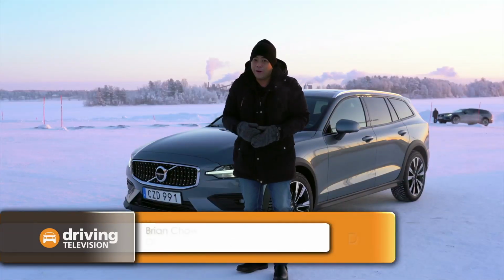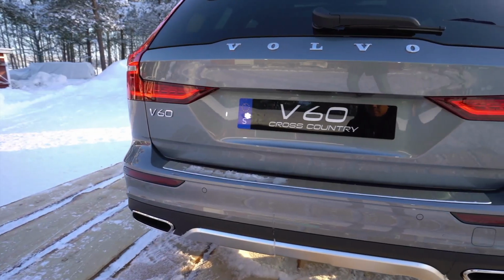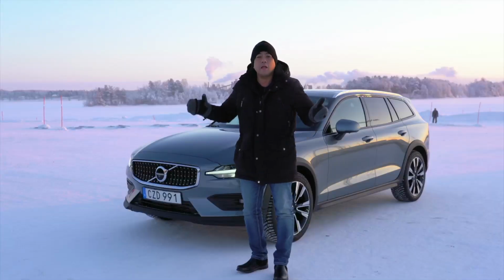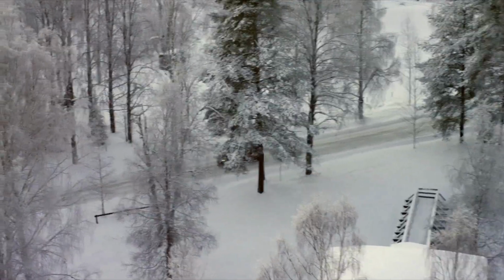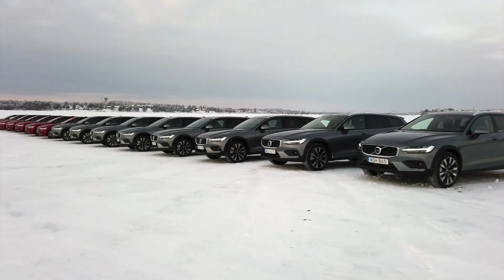Oh yeah, it's cold out here. Look at my breath. This is the brand new Volvo V60. This is the Cross Country edition, and we've come to its natural habitat to test it. Where? In Luleå, Sweden. This is the latest V60 to be added into the arsenal.